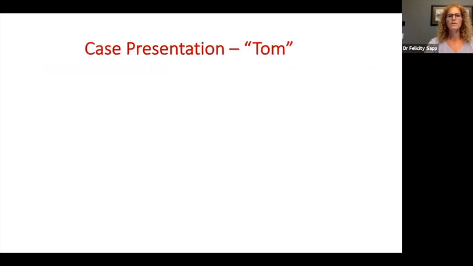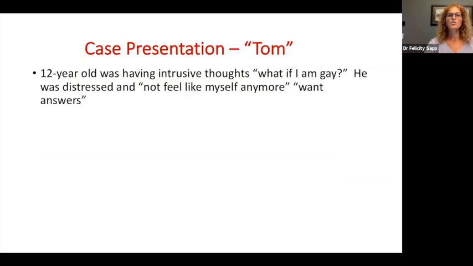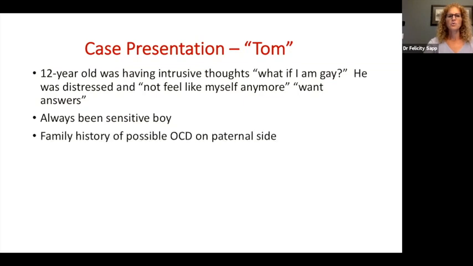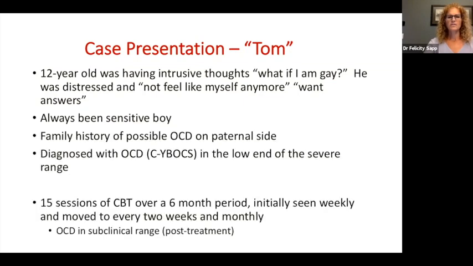Okay, I'm going to talk about Tom now. Tom was a 12-year-old, and he was having intrusive thoughts like, what if I'm gay? He was really distressed with them. He was saying things like, I don't feel like I'm myself anymore, and I want answers. He'd always been a sensitive boy. There was a possible OCD on dad's side. And when I saw him, he was diagnosed in the low end of the severe range.